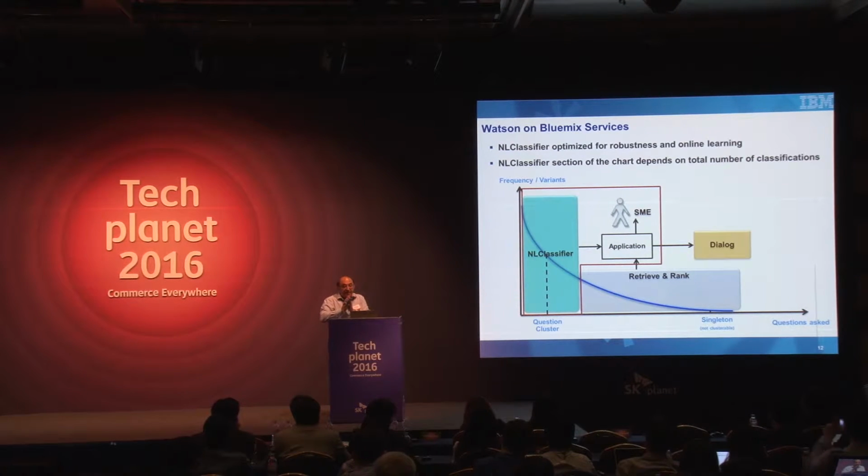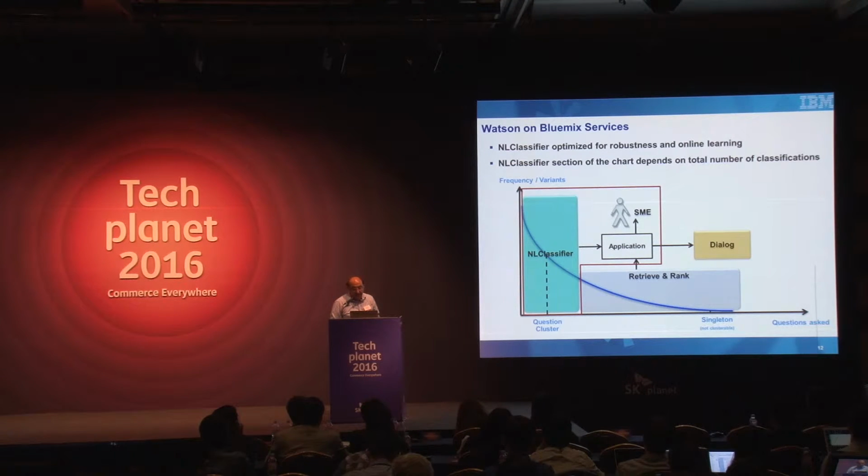If the confidence of the classifier is not high enough in its answer, then you want to use what's called the long tail, and that's more the traditional search technology at play. We call it retrieve and rank, and more importantly, this is a trained engine. You can train the retrieve and rank engine to the specific domain that you are working on. And these two can be combined with dialogue to interact where context can be important. Sometimes the user may not give you the full information required to answer his question, so you can prompt them for additional information, or you can use context to interpret additional questions in the conversation.